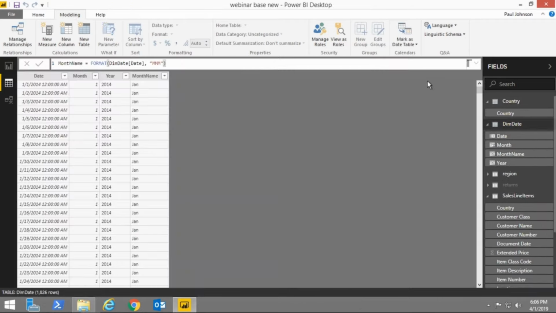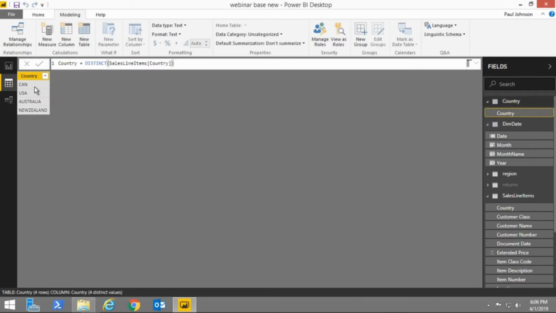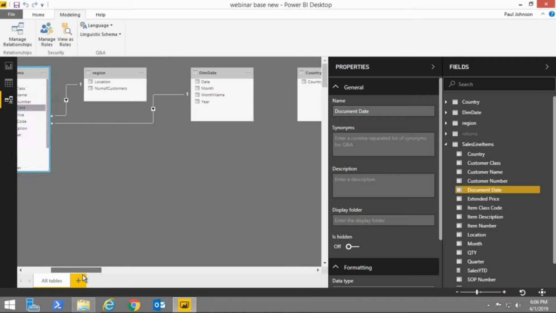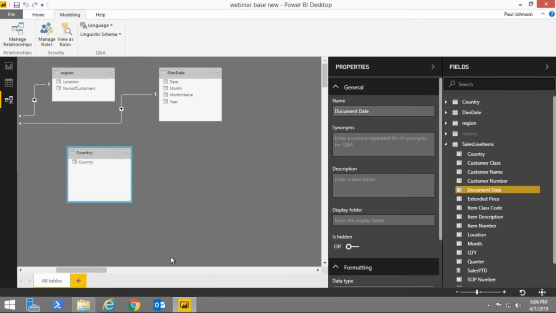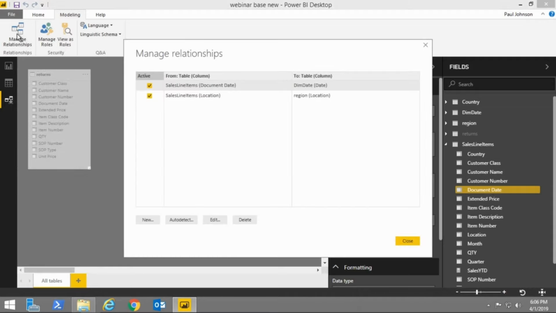And if we look at that table, I have country. Now I have Canada, US, Australia, New Zealand. So we'll call it country. If I go to the relationships, I'm going to see that it has created this country table all by itself, but not necessarily created a relationship for me. So I can do a couple things. I can click on manage relationships, and you can actually select auto detect, and if the column names match, it might detect them. So I can just click auto detect. Let's try it, see what we get back. No new relationships found. We're going to create a new one, or I can just drag the columns.